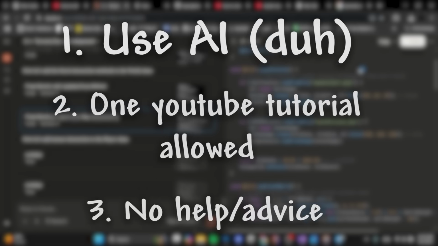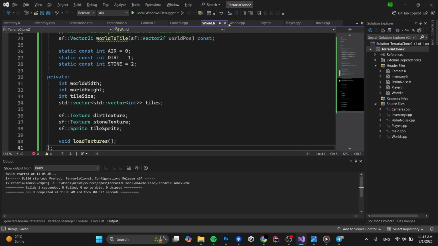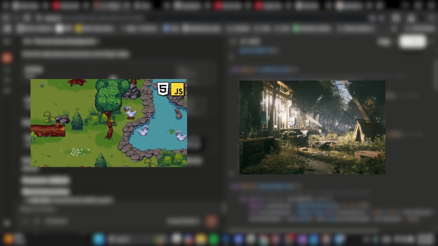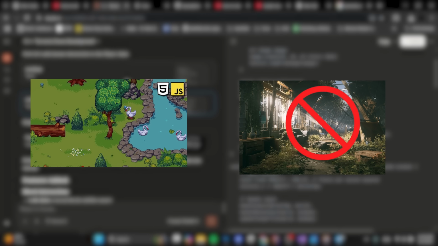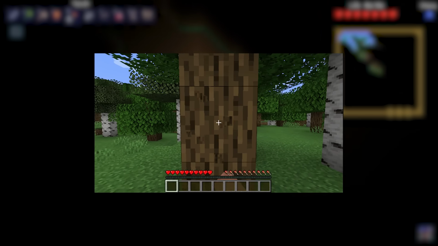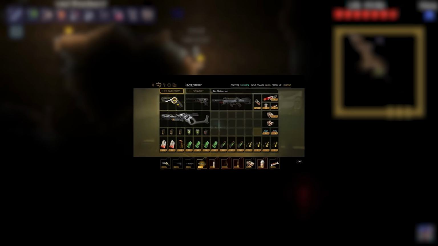So, with this rule set, now I have to decide what kind of game I'm gonna make. First of all, it has to be a 2D game, because 3D game, hard. It has to have simple mechanics, but also be challenging enough to make. Enter Terraria. So for this challenge, the end result should include a game like Terraria, which has a playable character, random world generation, block breaking and placement, and let's throw in a simple inventory in there as well.